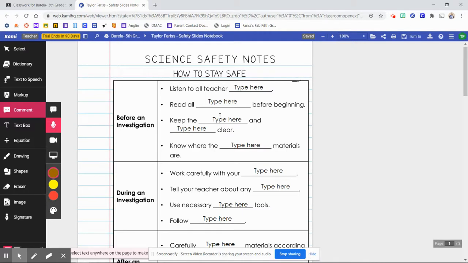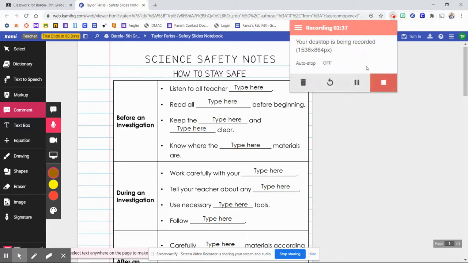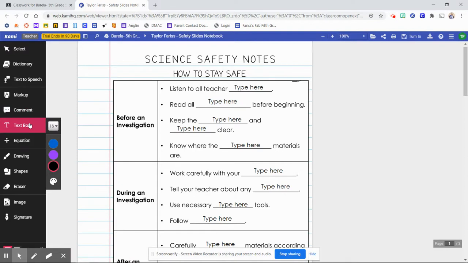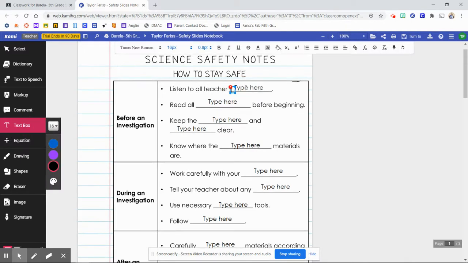So you have several options on how to answer the questions in Kami or in this assignment. We can answer with a text box. So you can click text box, and then you're going to come over here and enter a text box.